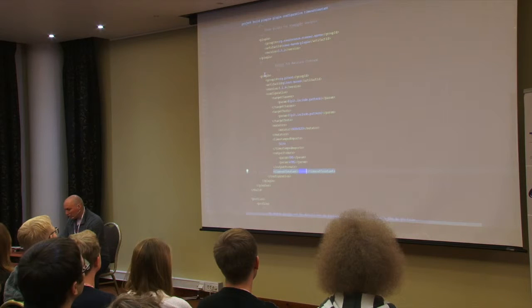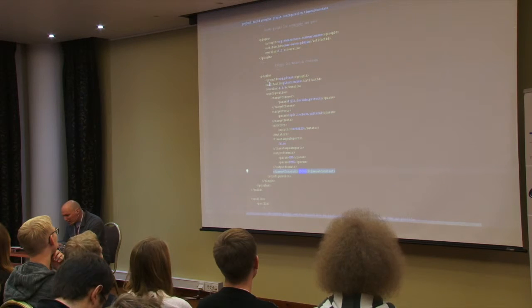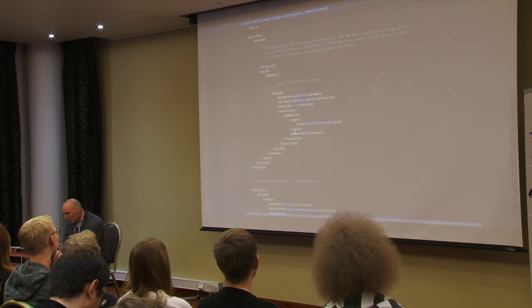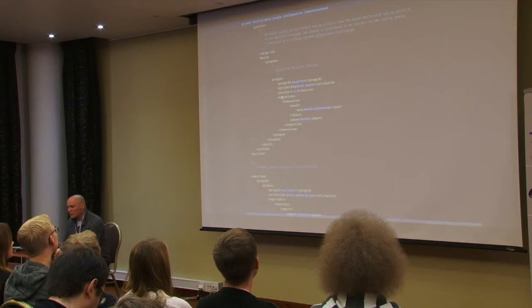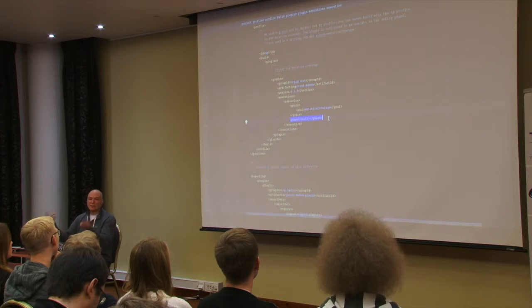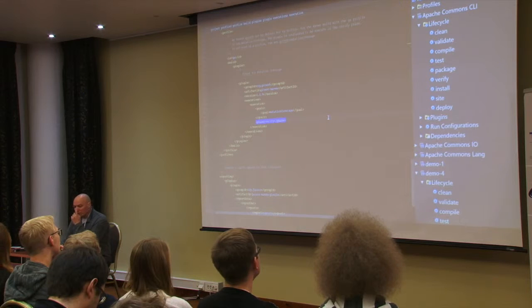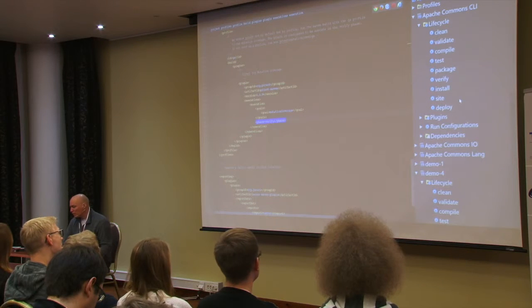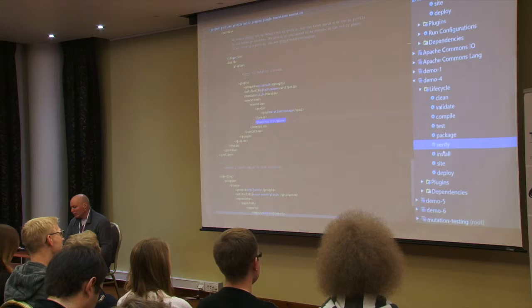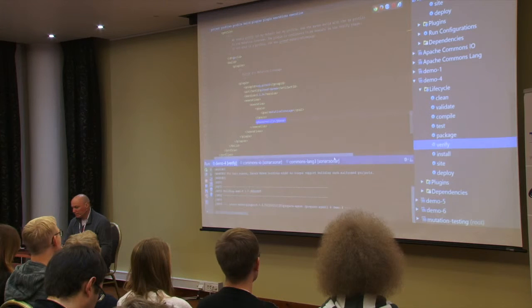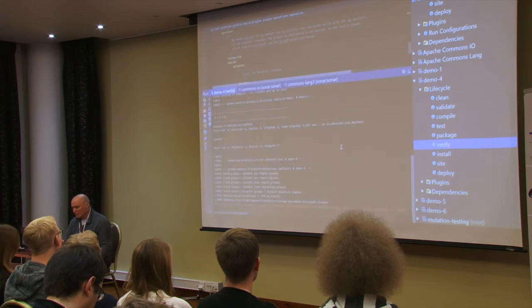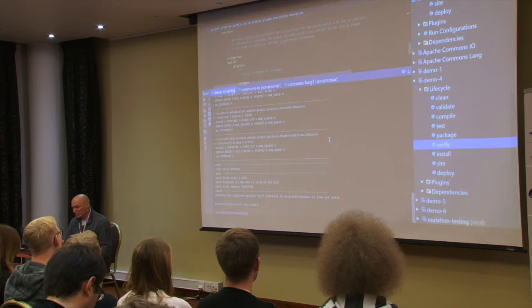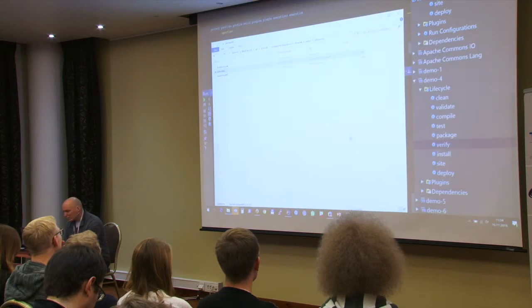What I typically do is I bind the mutation testing to the verify phase, so it runs after I run the unit test. As a precondition for PIT, you need a green test suite. You cannot run mutation testing when you have no green test suite. That's really a precondition. So when we let this run, now it executes the tests. There we go.